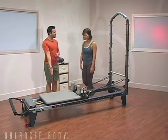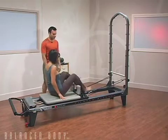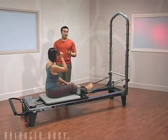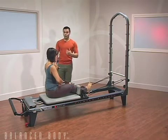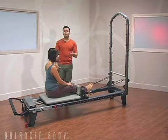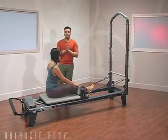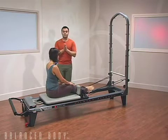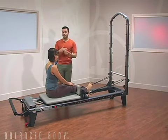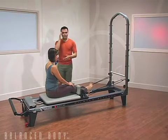Beth, go ahead and have a seat facing the back of your reformer. Okay. Good. Staying right there. Now, of course, before Beth would walk in, I would know what type of classes she's taken. So if she tends to take a lot of muscle classes with music, that gives me some insight. That tells me that she likes strength-based exercises, but with a lot of variation. So I'm going to approach the rollback series with that in mind.